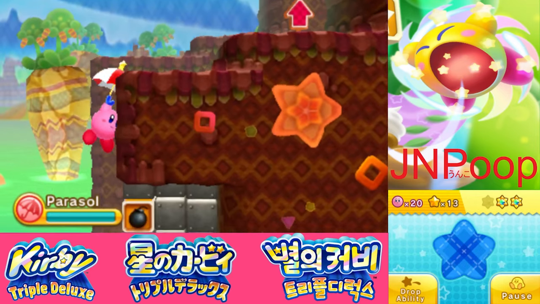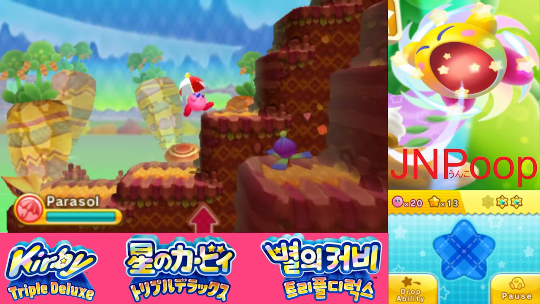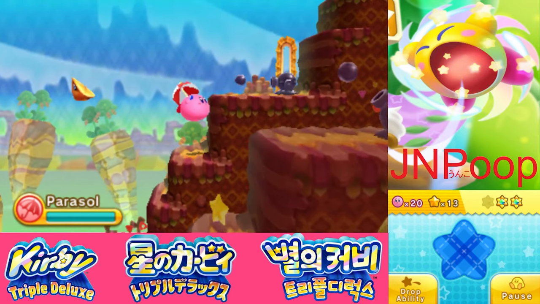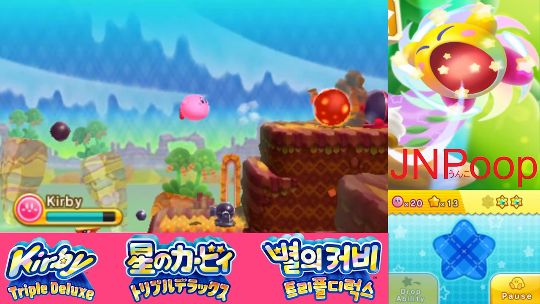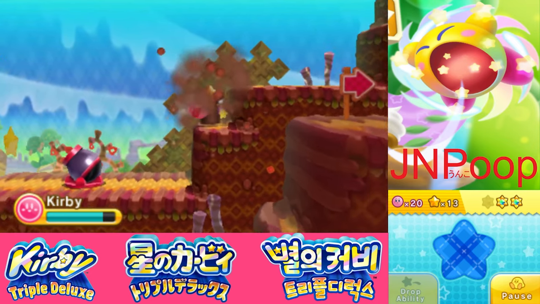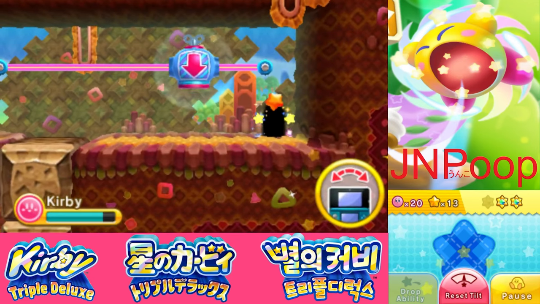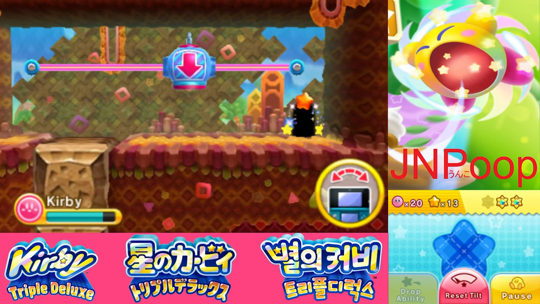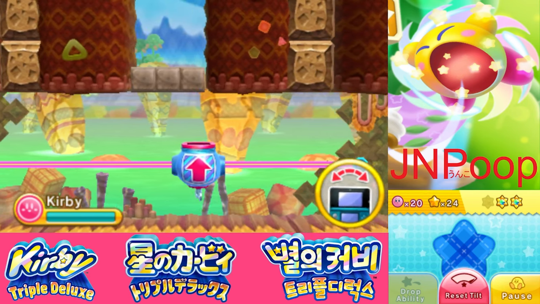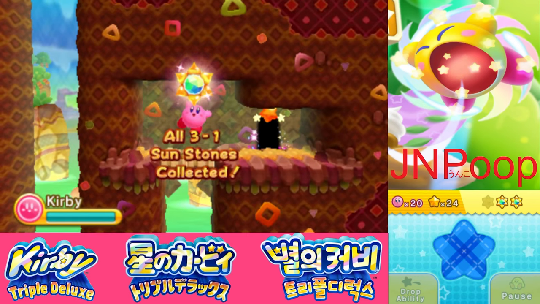Alright, guys, I found something here, which is this. And then we have a star here. And then we destroyed this thing, and I believe it is in there. Alright. And we just destroy this. Oh, it brings us to a door in which we have to do a challenge. Oh, we have to do tilting, come on. Right, I see where it is. We have got every sunstone!